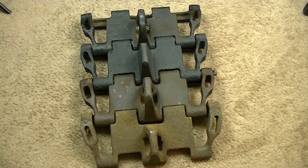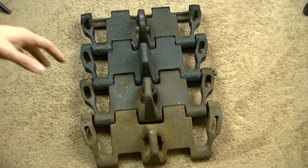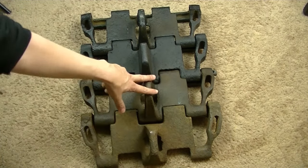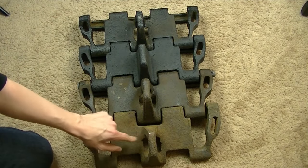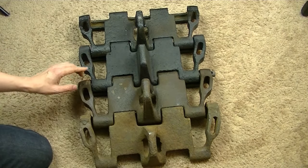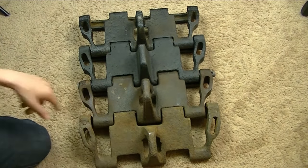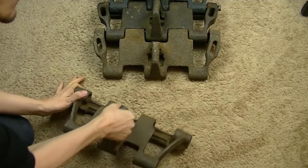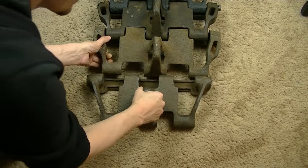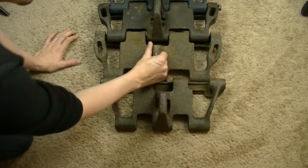There are stamps on the pins and also on each side of the track links, which seems a common place to put them. Here are all the tracks I have laid together — you can see the colors vary greatly depending on how they were treated when recovered or stored. Some are field rusty, some look like they were in wet ground, some were very rusty and painted black. You'll notice bits of high specular reflection on any I handle frequently — the chevrons become shiny very quickly just from being bumped around.